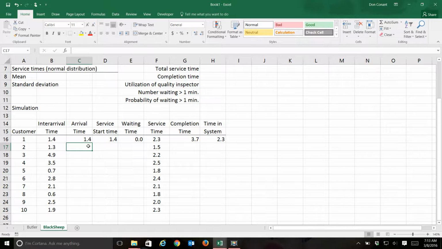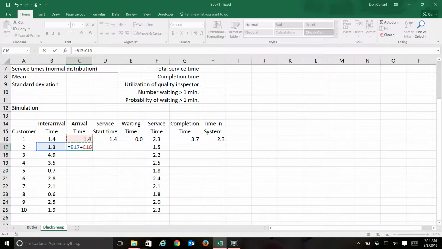Now, in order to calculate the arrival time for line 2, we take our inter-arrival time, the time that is going to be generated at random, and we add it to the arrival time of the previous item. See, these things are arriving.